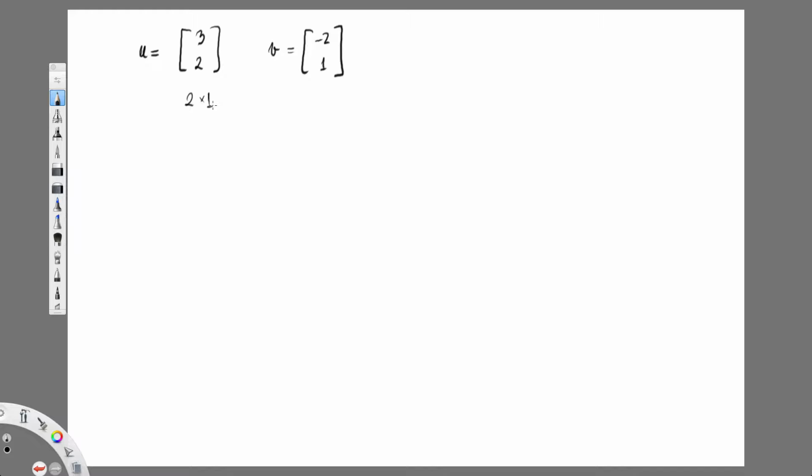Now, if I wanted to do a scalar product of these two vectors, what is that? It can't be done. You have to transpose one of them. Yes, so basically I would take U transpose V. Can I do that? What is U transpose? It would be a row vector 3, 2. And then -2, 1.